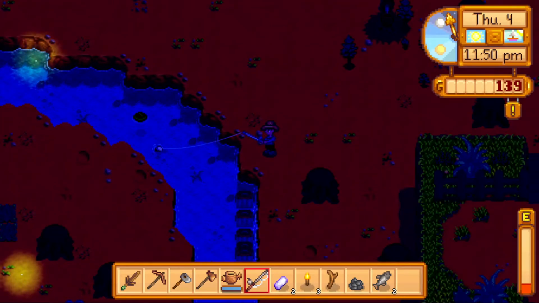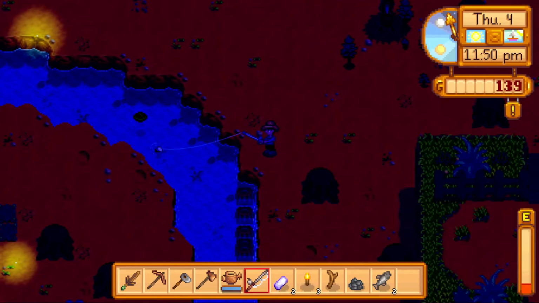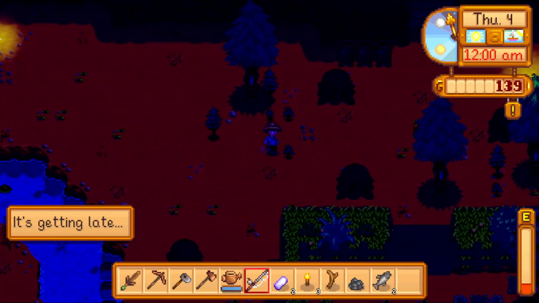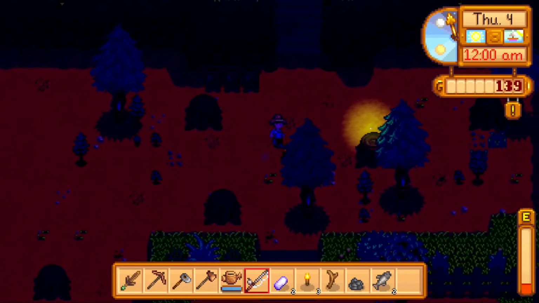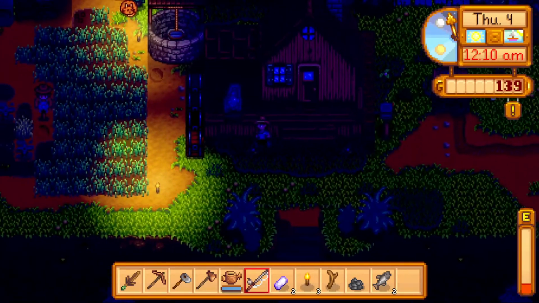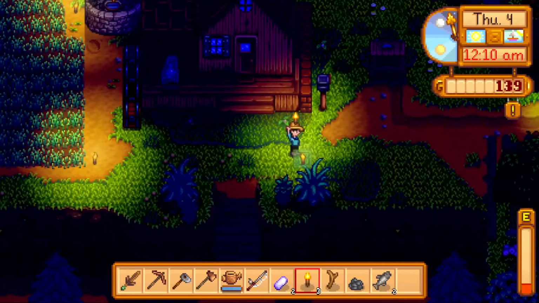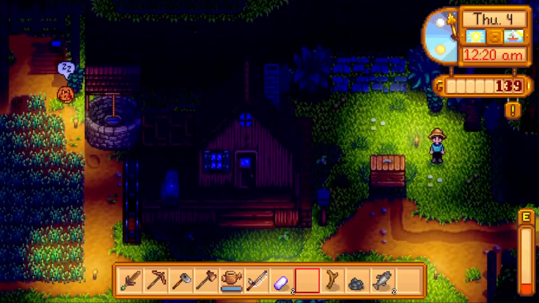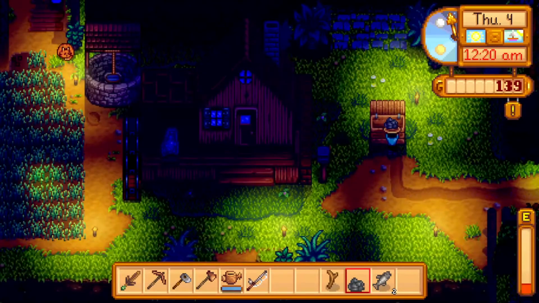Okay, so let's throw these 2 bits of trash that I've got away. Okay, so yeah, let's just illuminate this path a little bit, because I can. Throw that in there, and pop these in the recycler. That one and that one.